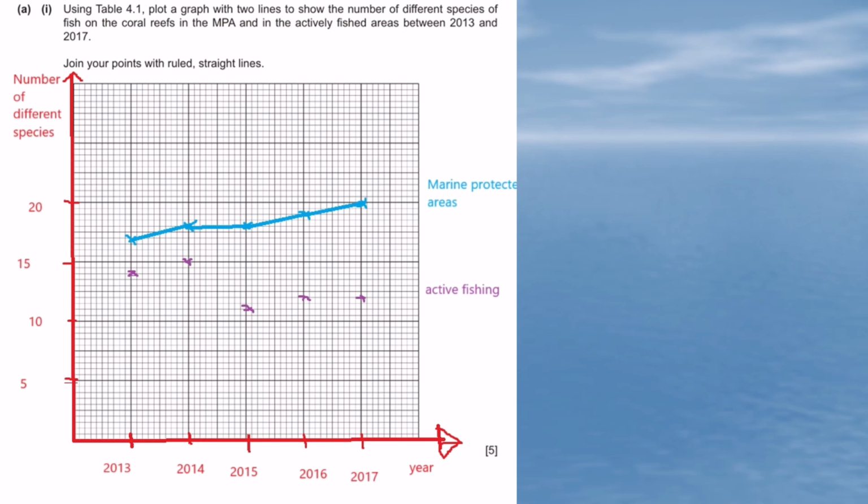So this shows my marine protected area. I need to label them so it's clear that this is the marine protected area. And this here then is our normally fished area. And again, please be accurate here. Be more accurate than me. And just by doing that, we've gotten 5 points without actually knowing anything about the science. Just by being able to plot a graph and use a table, we can get 5 points. This is going to be there every year. Practice how to draw a graph.